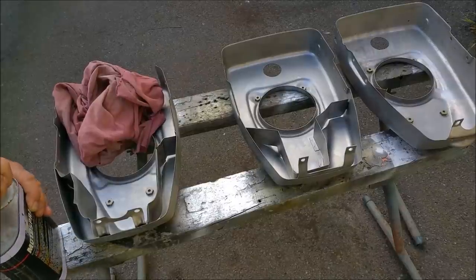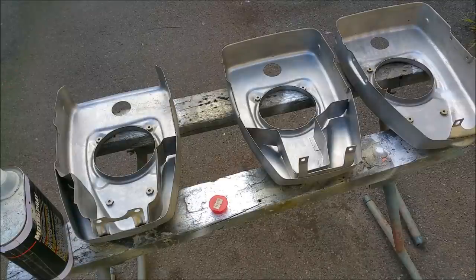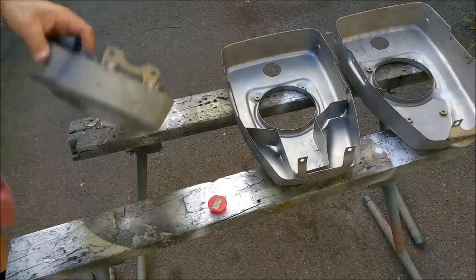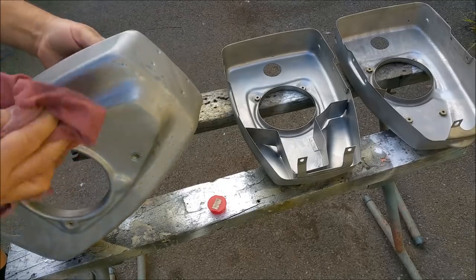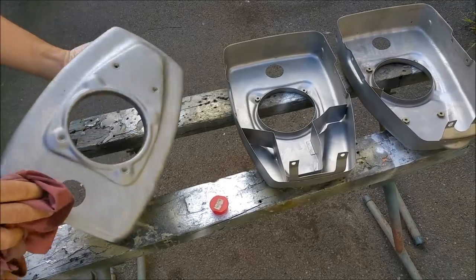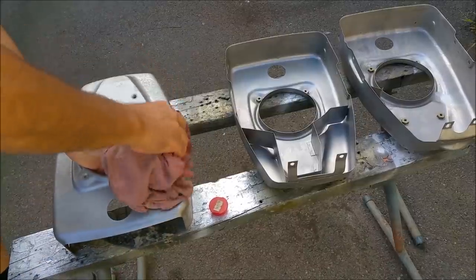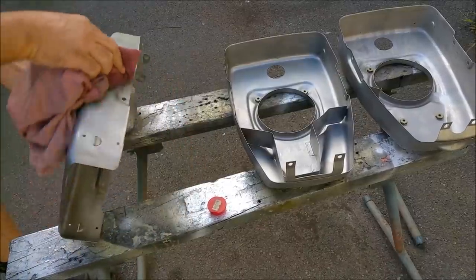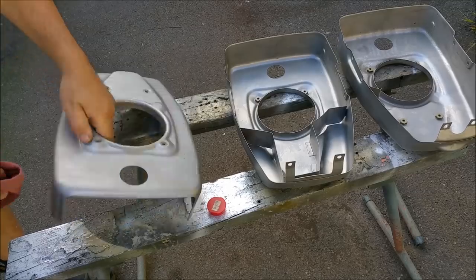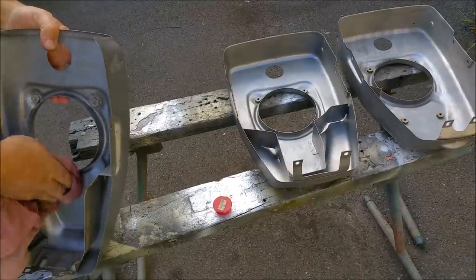Right, well, I don't want any of this tinware to rust, given that they've been all sort of professionally cleaned. This is a semi-clean shirt, I think. So I'm just going to use a bit of prep sol, mainly on the underside, and just get any of that water-based rust preventative off. Whoops, I want it to be on nice clean metal. There will be a bit of pitting and so forth, but I'm not too fussed about that because I intend to maybe do a little bit of fill. We'll just go underneath in here.